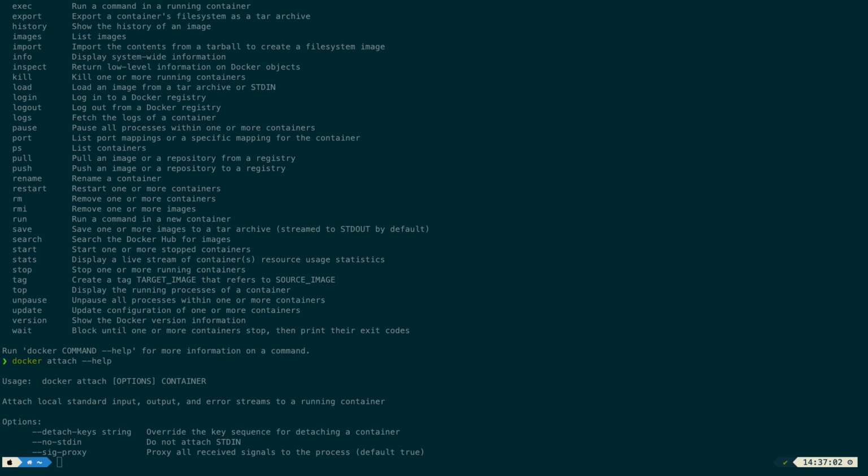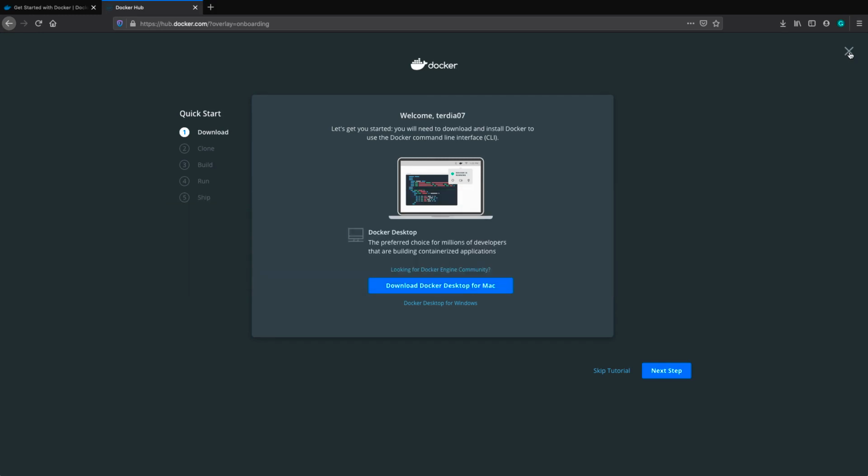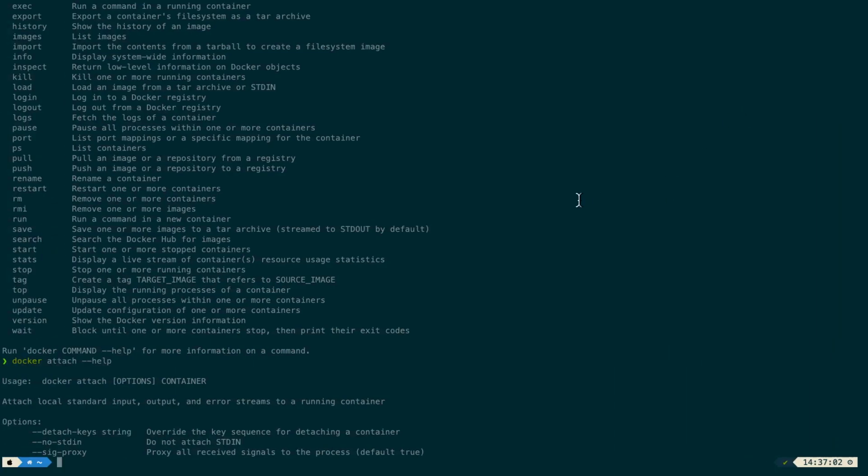So we're going to start off with some images that already exist in Docker Hub. Docker Hub is a repository where you can find all of the images that you have pushed remotely, or images from other developers. Our first task is to use one of the images from Docker Hub to illustrate what I just explained. So we're going to say docker container run, which means we want to run an image, and this is going to be the Alpine image.